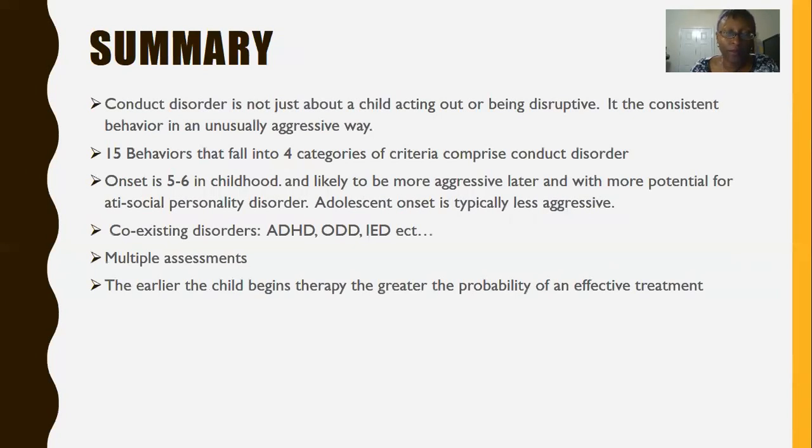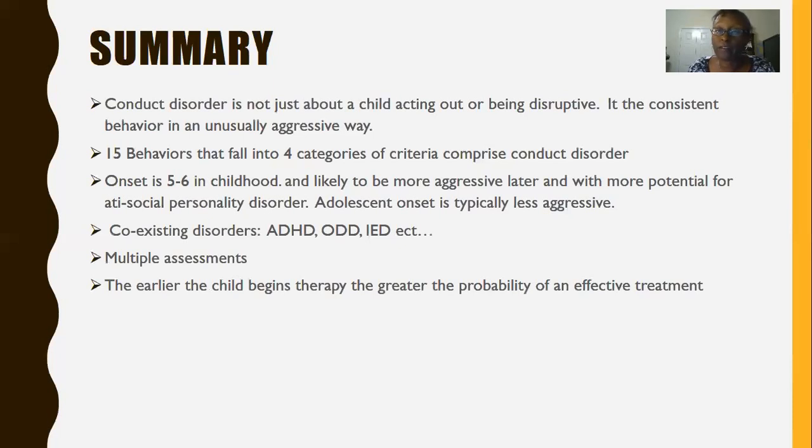In summary, conduct disorder is not just about a child acting out or being disruptive. We can't just label children that are acting out and disruptive with this disorder. This disorder requires 3 out of the 15 behaviors that I spoke of earlier. It is consistent behavior in an unusually aggressive way that falls into the 4 categories of criteria comprising conduct disorder.